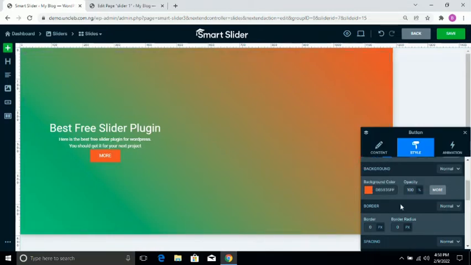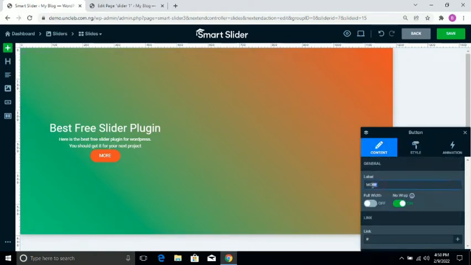We can also decide to make it round or leave it in a rectangular form. If you want it round, you can come here and choose something like this, or type in maybe 40. Then go back to the content and change the button text to download now.